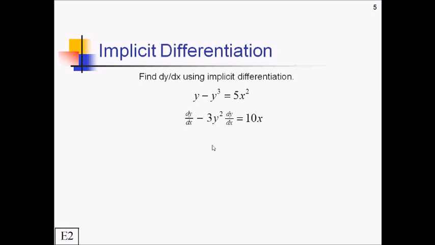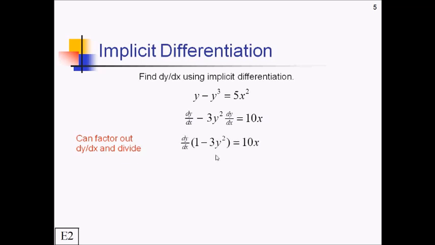At this point, we need to isolate dy dx. Now, the way to do this is to remember that dy dx is actually a variable. It's a weird-looking variable, but it's a variable that represents the slope of y. So just like any variable, you can factor out dy dx and then divide later. So dy dx, we have one of those in there. We have another dy dx over here. Let's factor out dy dx, leaving us with 1 minus 3y squared.